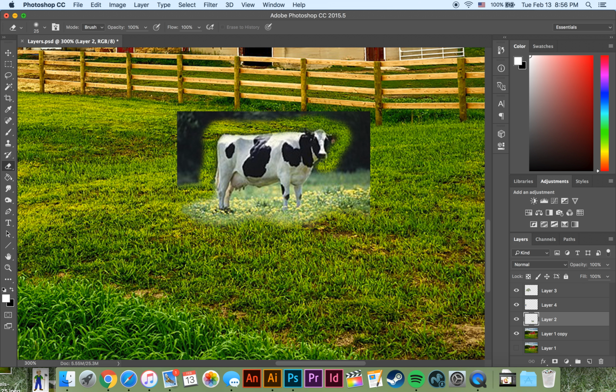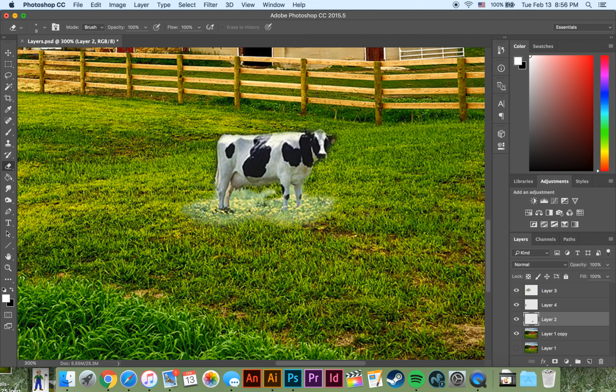You can also do this with the selection tools, but I like to cut things out this way sometimes, not because it's faster, but because it looks better. A lot of the time I'll also use the selection tools and then go over the object's outline with my brush just to feather it a little. So I'm going to get in here, and there he is.